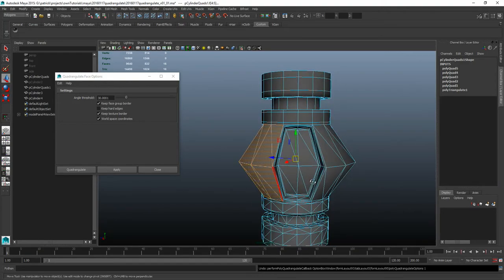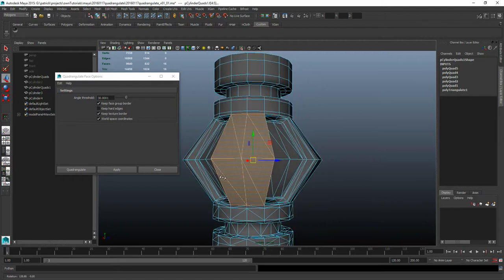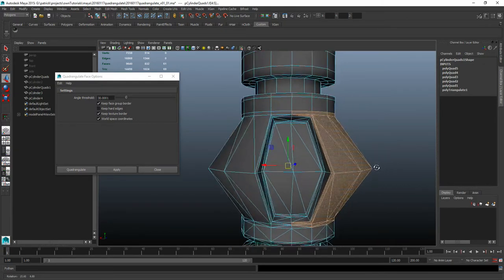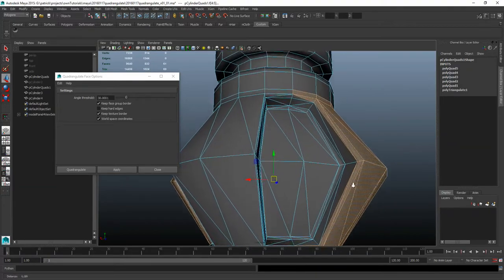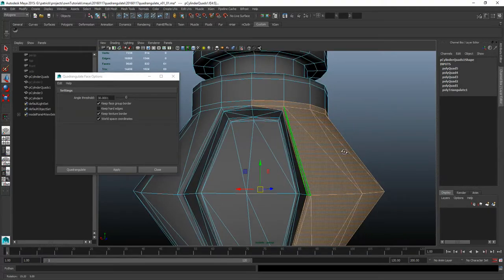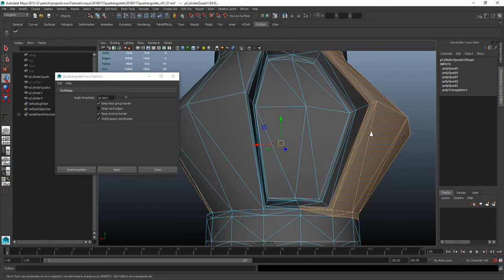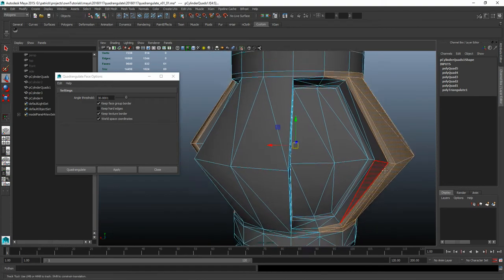But let me undo that. Being a bit more adventurous, I'm going to grow my selection one time. You can see that it grew to include my two triangles, which form a face in the correct direction, running this way.